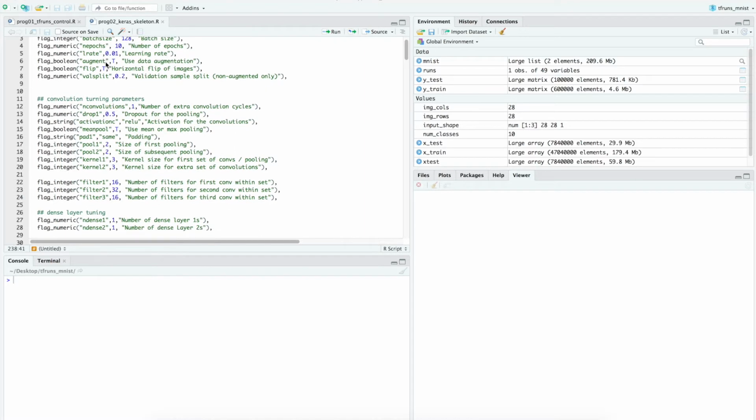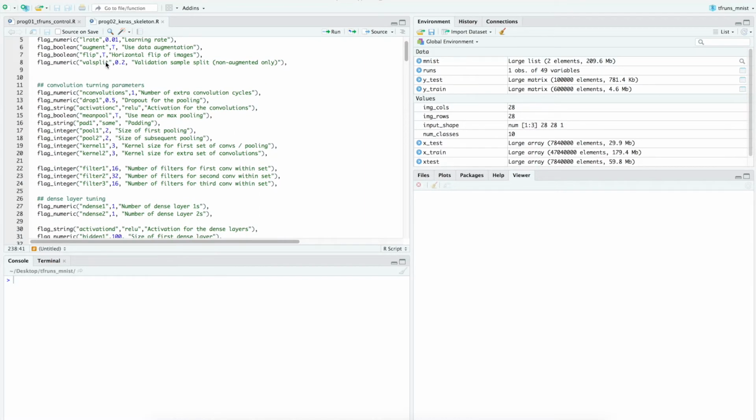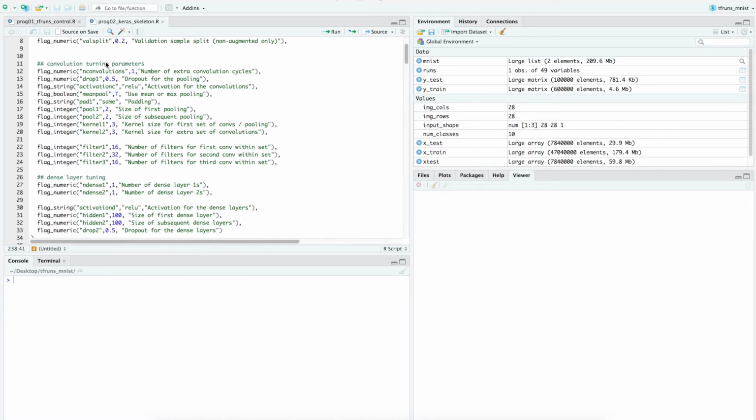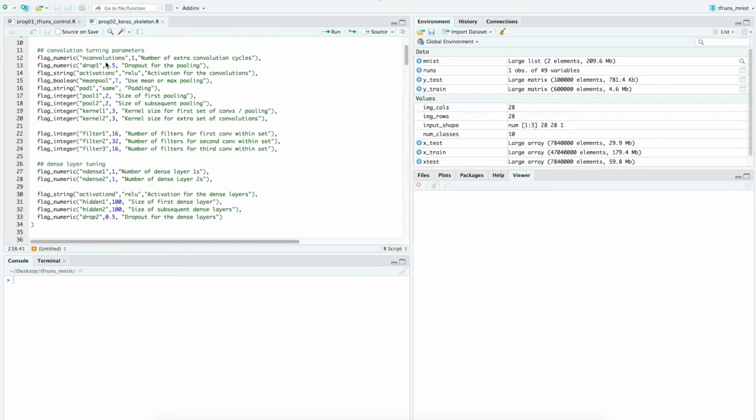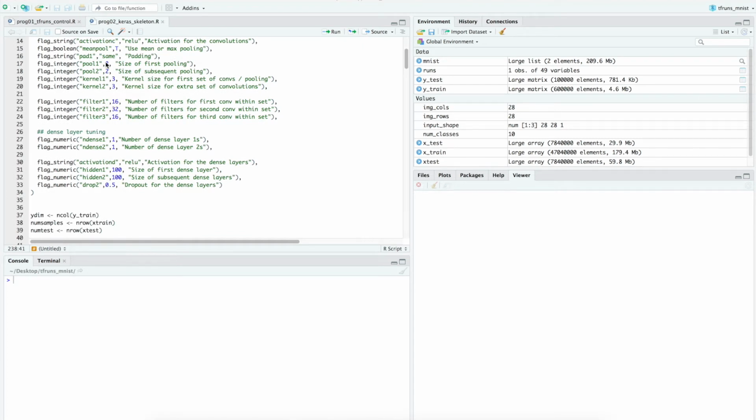So as you scroll through here, one of the things you'll see is there's a lot of flexibility. I have only 2 activations, but you could easily expand it. I have a couple variables that determine how many convolutional cycles I want, how many dense layers at the end, what sizes of the nodes. You can give each of the parameters a default value and some description.